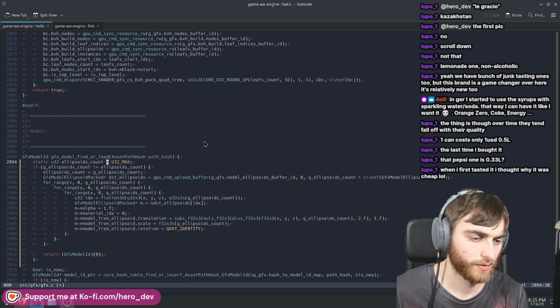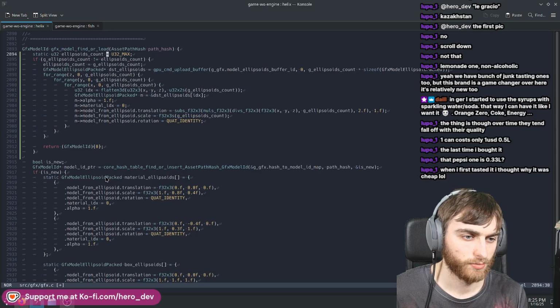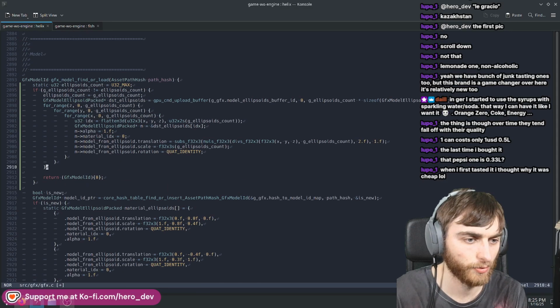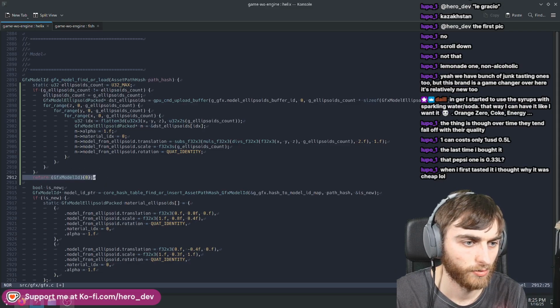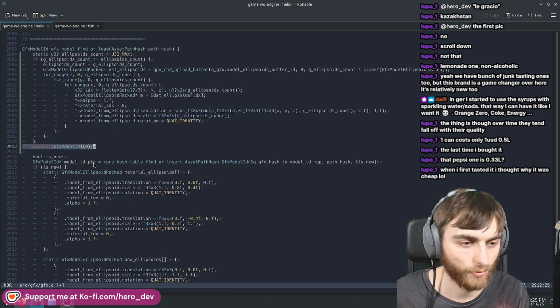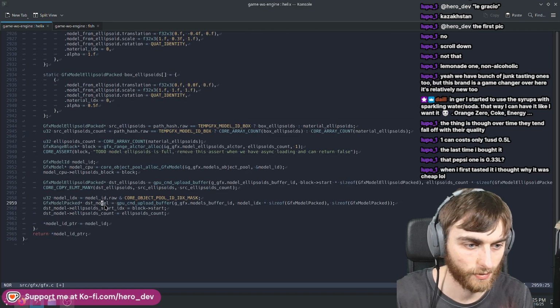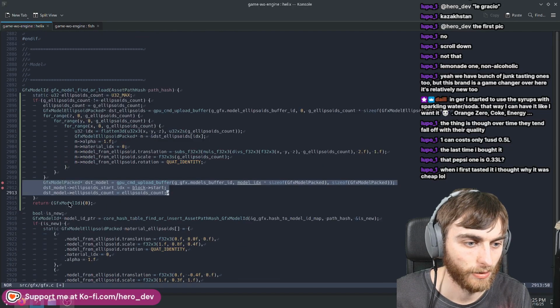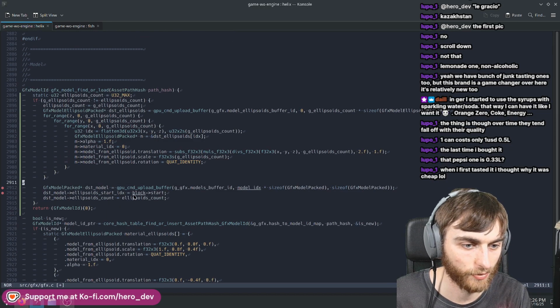Yeah, we can output 0. Yes, I think we'll be able to output 0 here. So we always want to... if you're the first one to happen and you haven't uploaded it... Ah, crap, I deleted this code, didn't I? Make sure we upload the model to say where the ellipsoids start.